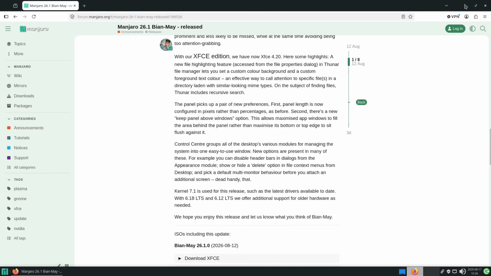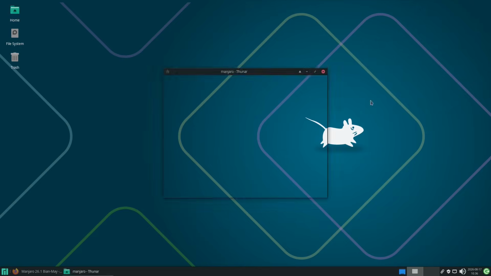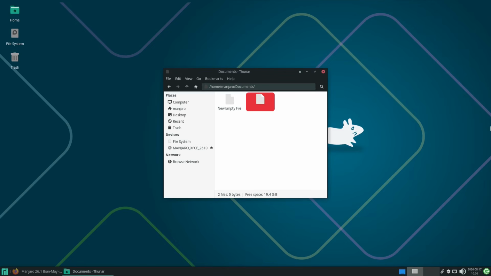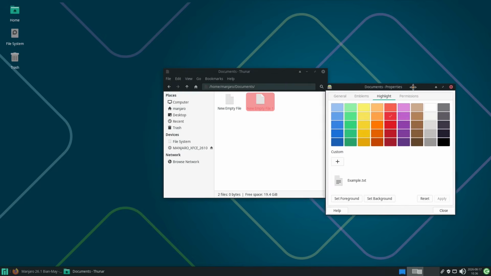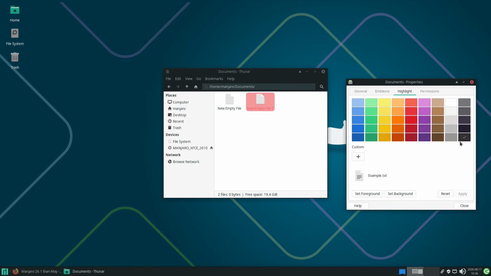I think what might be the most useful for some people is they've added a few new options to Thunar, one of those being the ability to highlight files in different colors. So you see here I put 2 files in here. They're just empty text files. And you can go in here and you can indicate certain files. So if you had 37 pictures in this file and you have 3 favorite ones, you could actually go in here, you can right click, go under your properties, and then there is the highlight option here, which you can set as the foreground or as the background. Let me do this one. I'm going to set that as the background, apply that.